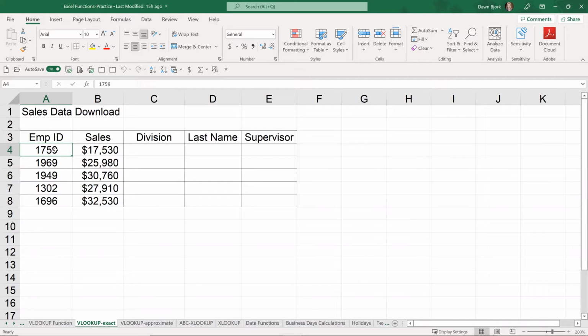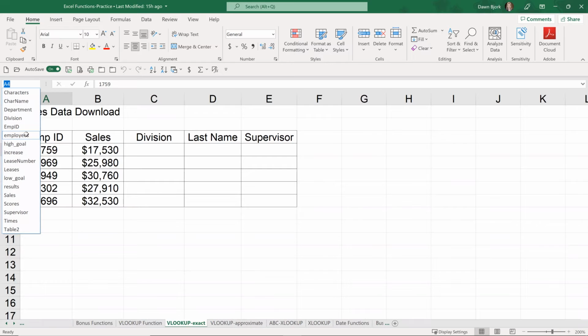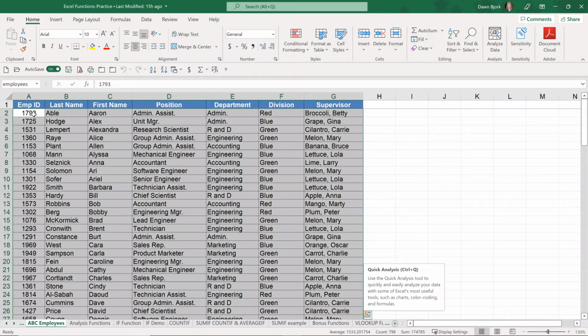Now, this is the first part of that argument: what am I looking up? Now where it's going happens to be to another worksheet in this workbook. And keeping in mind, it could be in another workbook, and it doesn't even have to be in the same folder. So this is the data source that we're looking up.